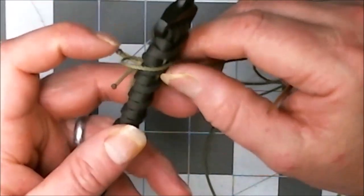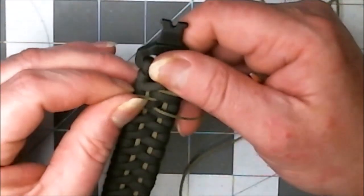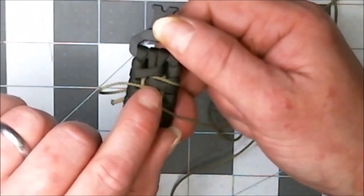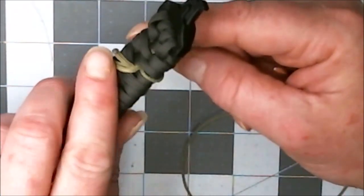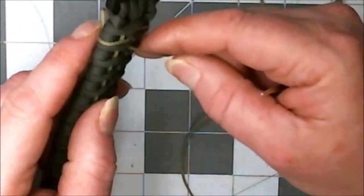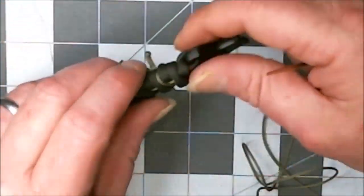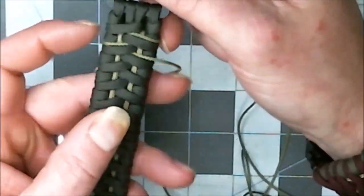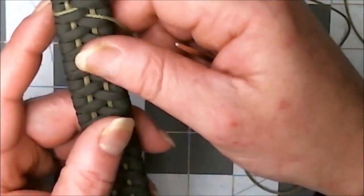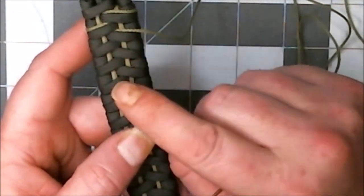Get down to the end. Get the twist out. Kind of get this part right here to seat where you want it. Make sure it's going to get in that groove right there, and then just give it a little pull, and then just seat right there where you want it. We're just going to keep doing that. See? We got one, we got two, now we're going to do this side. We'll just work our way down.